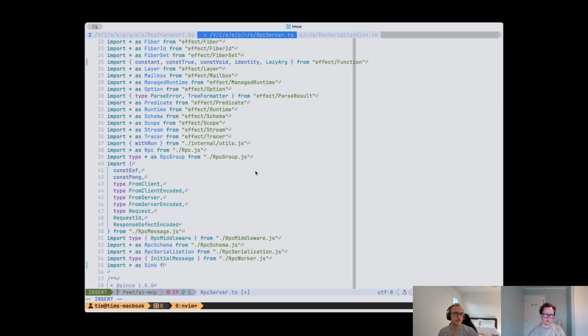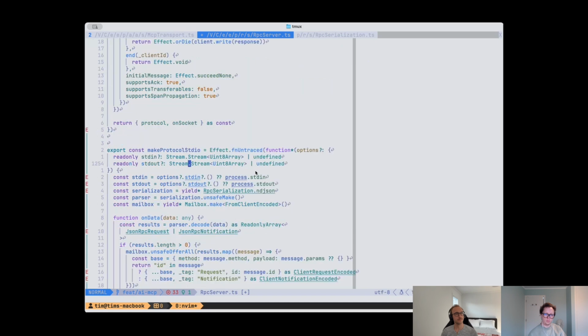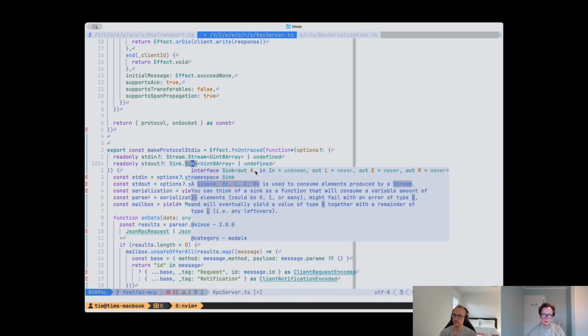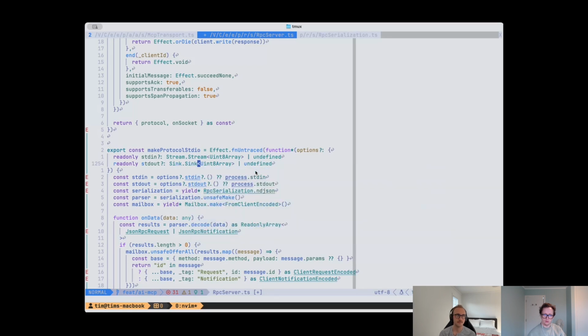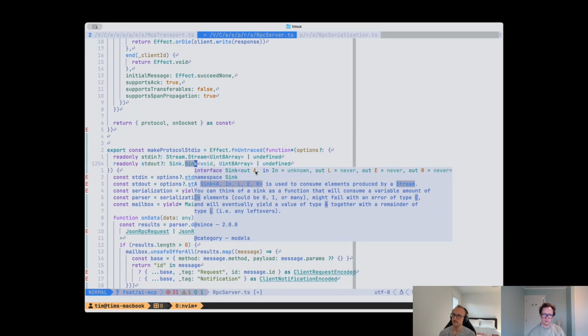Or alternatively, it could just take a channel. So you can write into it.